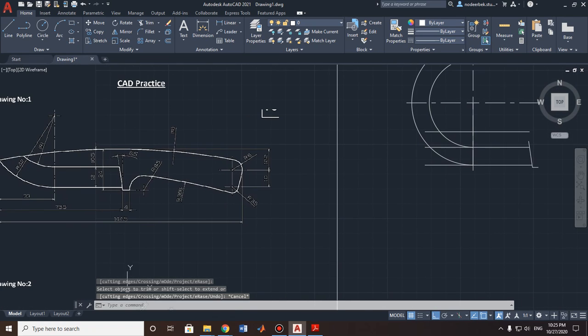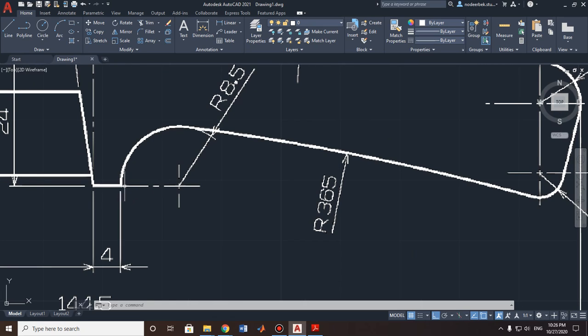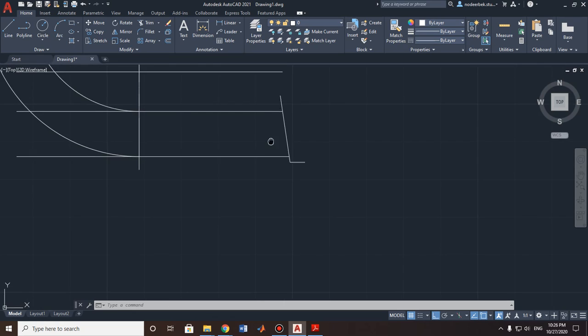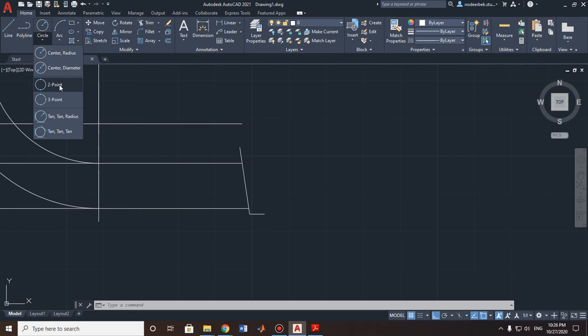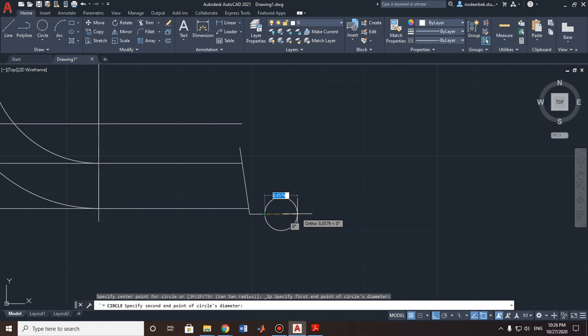Now I will go left to right. Now I want to build this curve, with radius 8.5. How can we build this? As you can see, this point is the radius of this unshown circle. Let's build the circle, and then we will delete extra lines again. From this point, in this case I want to use the 2-point circle tool. At the beginning I will build this place, and then I will go right horizontally.